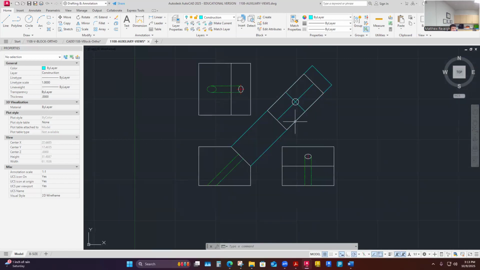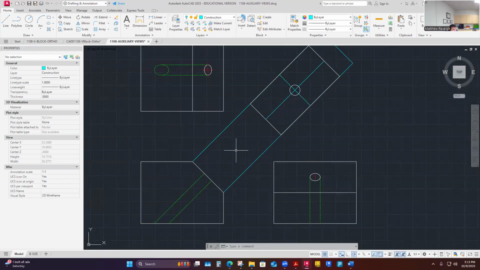So what I do is I do an auxiliary view, and an auxiliary view is just projected another, it's like creating another projection plane from a plane that I've developed through my part creation. I've developed this slanted surface, which I could then turn my eyes and view perfectly perpendicular if I project from it. And so that's what I've done to my right side view: I've specifically chosen the right side view to start my auxiliary view because that is where that particular surface appears as a line.